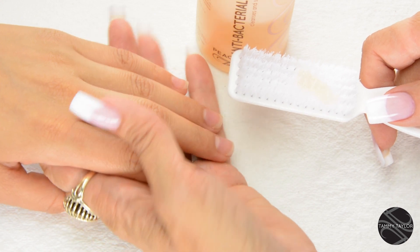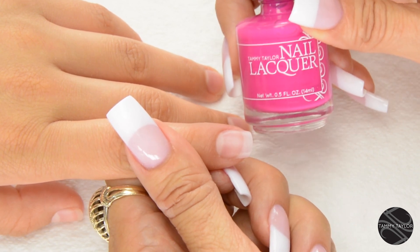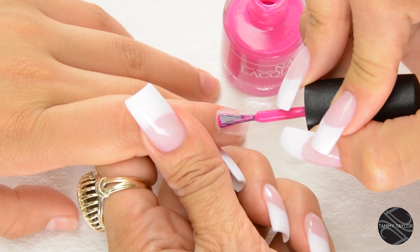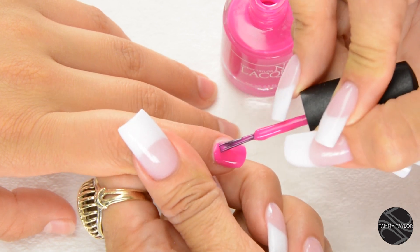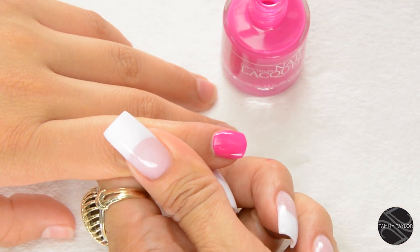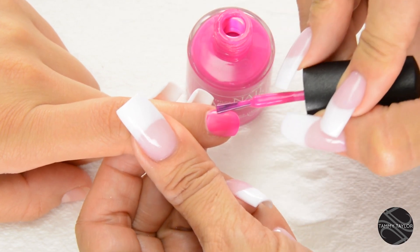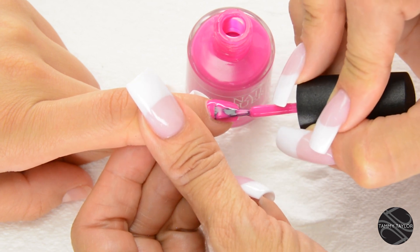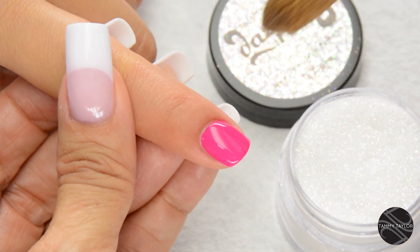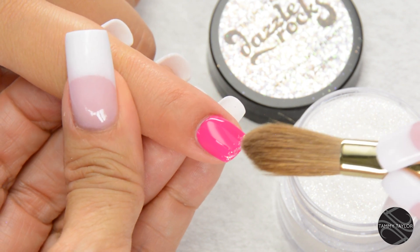Have the client go wash their hands with antibacterial soft soak and a plastic manicure brush. Now I'm going to apply Fancy Pants Nail Lacquer. You don't need to use a base coat when you're applying the nail lacquer over the top of acrylic. Always use nice long strokes. Cap the tip. Let that dry for about 30 seconds to a minute. Apply your second coat of Fancy Pants with nice long strokes. Let your polish dry for about 30 seconds to a minute, then apply a little bit of loose diamonds with your big brush just to the tip — just give it a little bit of bling.